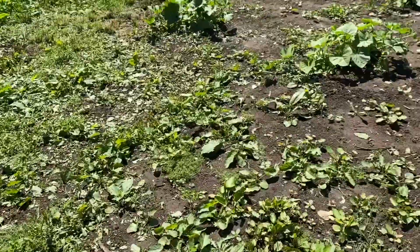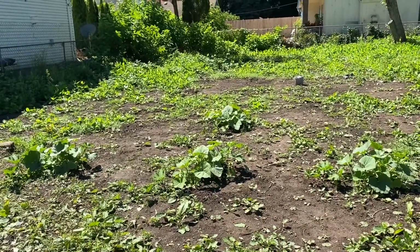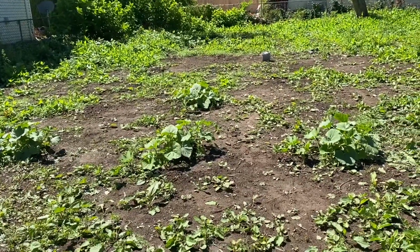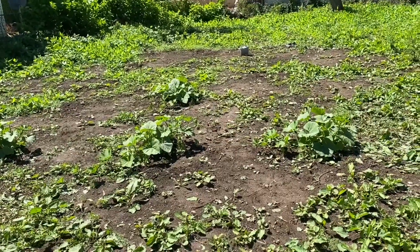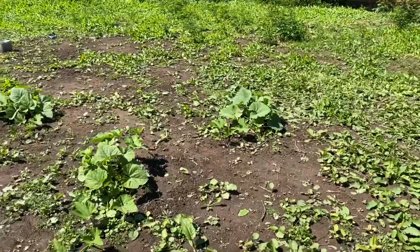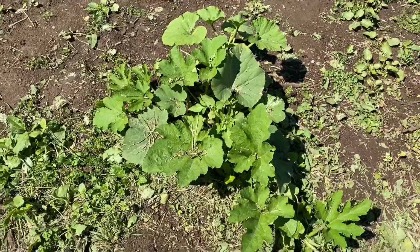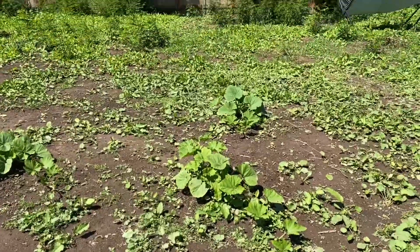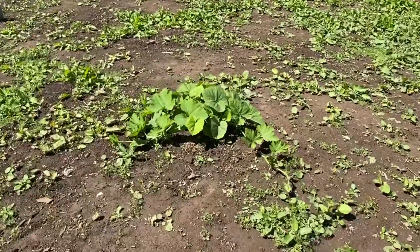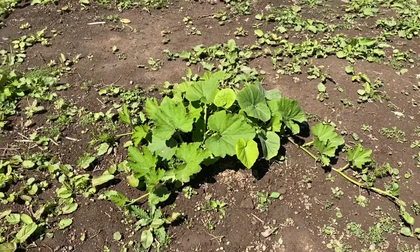But then we also have a pumpkin patch that we've started out here. Now this was a pretty big combination pumpkin and watermelon patch when we started it. The watermelons have just not gone anywhere. And then out of the 6 different hills that we planted with pumpkins, you can see here, we've actually got 4 that are doing really, really well. So I'm pretty excited about this. Got this nice little clump of plants going, and then those guys over there and that one over there. So I'm hoping that between these 4 plants, we get a pretty decent pumpkin harvest this year. They're looking really healthy and really great.